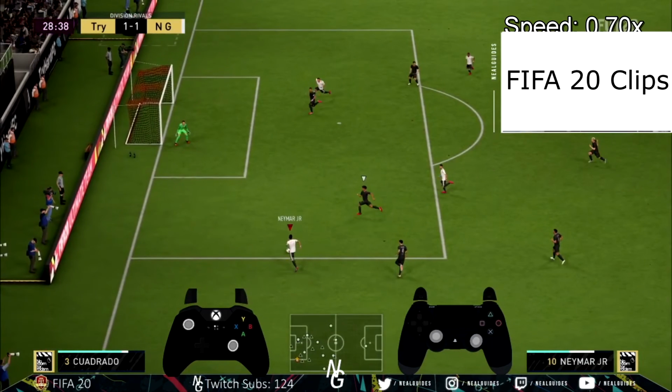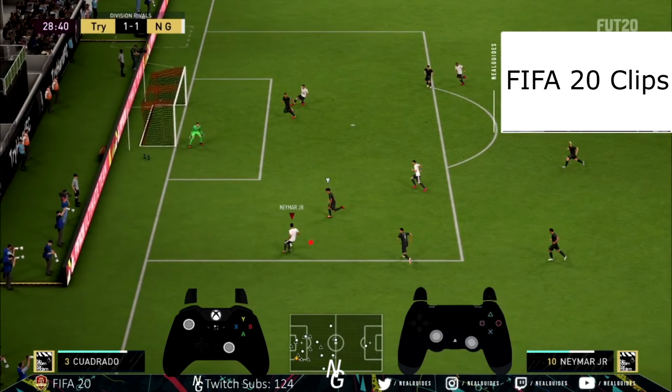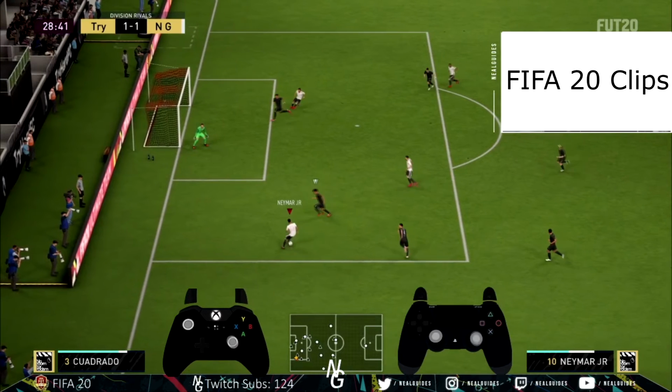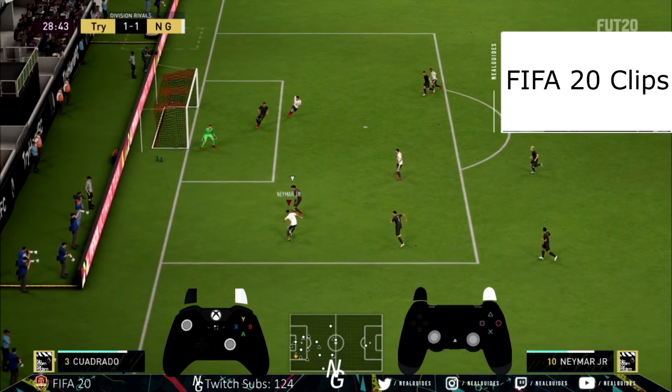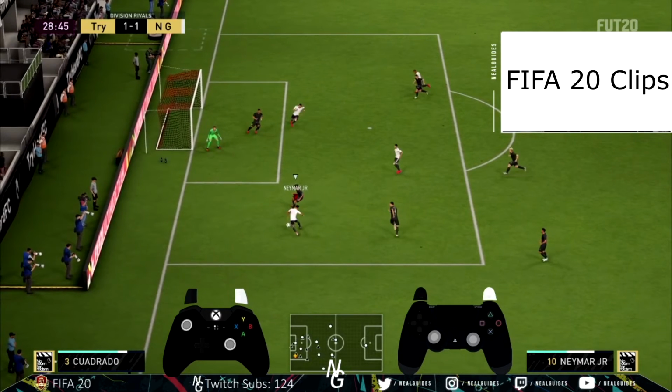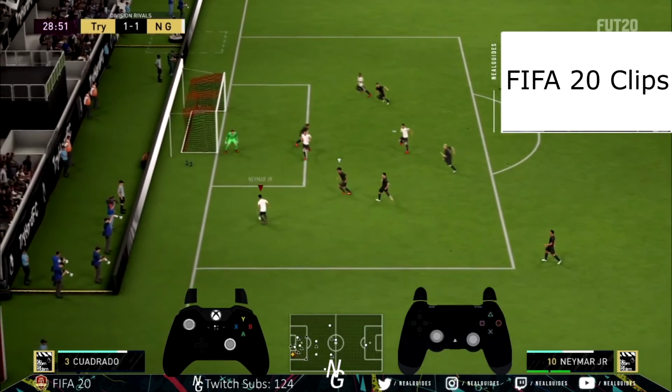So we're going to slow this down just a tad bit to 0.5. Again, he's advancing towards me. I see this. If I do Elastico, he'll read it. But by doing a step over, he thinks I'm going to basically pass or commit inwards, and that's enough to deceive him. Once the first step over happens, he decides to halt, and that's when I use the Elastico to break through. And because the animation is so quick, a human won't be able to react to it as well. And as you can see, he ends up going the opposite way because he thinks I'm going to exit that way, and he completely gets left for dead.